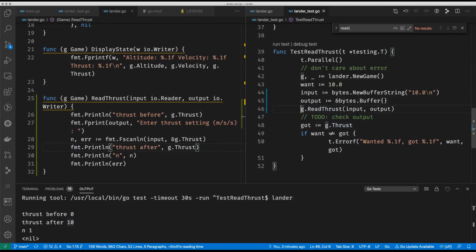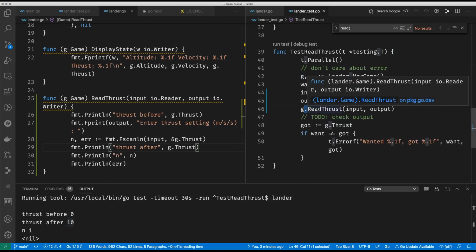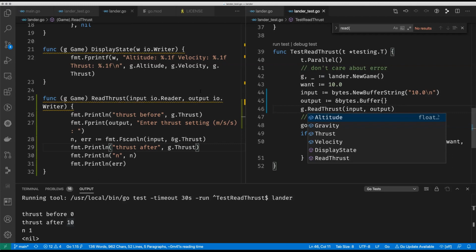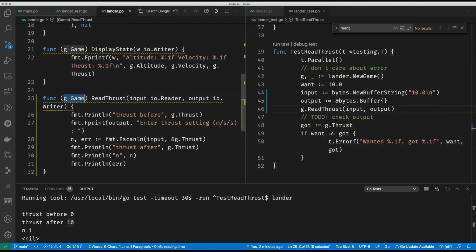So we're calling g.readThrust. We understand that methods are just a kind of syntactic sugar for saying, I'm passing you the G, right? Yeah. This is reasonable, isn't it? It's boring to write this if all of your functions have to take G in order to do anything. We just say, fine, let's put it at the front, and it's still a parameter of a kind, but it's over here on the left by itself. But we understand this is effectively the same as having it here. Yep. But if we put it this way, all of a sudden this looks quite suggestive, doesn't it?